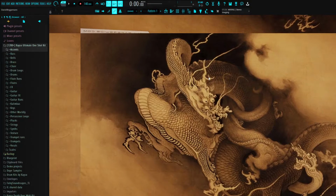So without any further ado, I'm just going to get right into it. The one-shot kit contains more than 1200 sounds, absolutely crazy. It's my go-to nowadays, and in a nutshell, it's a broad range of sounds I've collected over the years of production. It summarizes my sound, and it has all the best sounds that I can grab right off the bat.